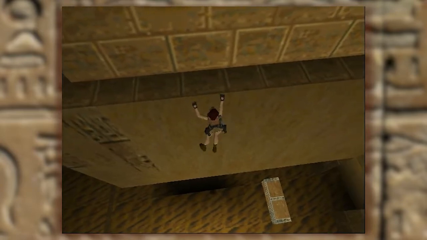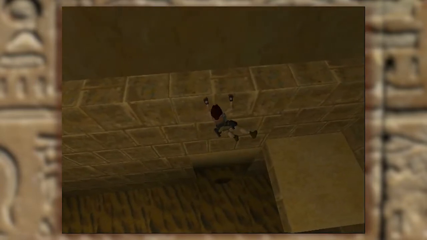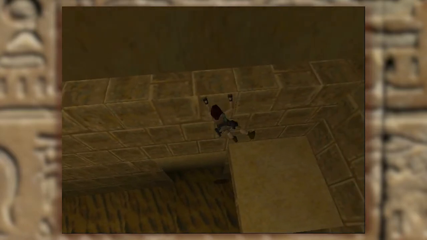I'm sorry. I get a bit hyper when I'm playing Tomb Raider. Need a fast forward button when it comes to shimmying.